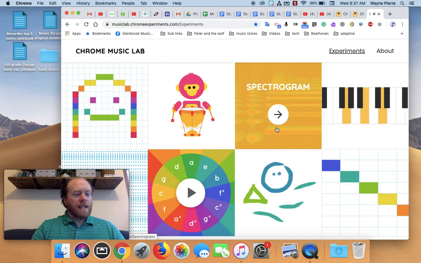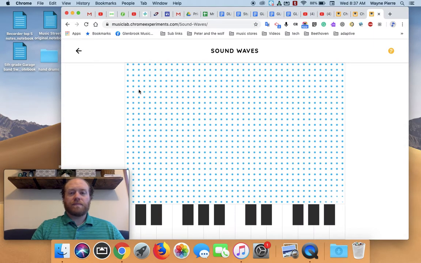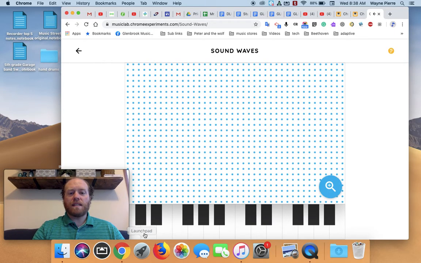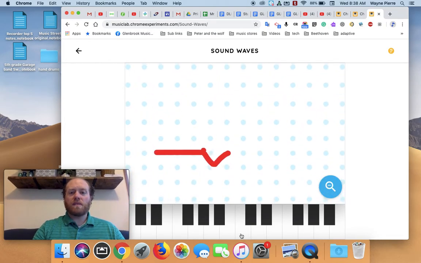Another fun science one is called Sound Waves. And when you're in here, you can actually play around with watching how sound waves would work as you go up to the higher notes and how much faster they oscillate, or how much slower they move with the lower tones. You can even zoom in into specific ranges as you play the notes.